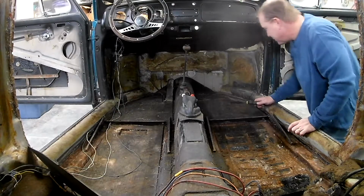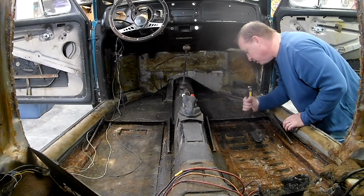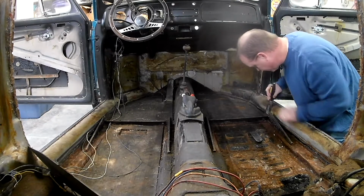I'm really, really excited. I would have liked to have been a little farther along than I am right now, but it is what it is. We're here. We're in the shop. Let's get to it. I would imagine these are probably original to the car.